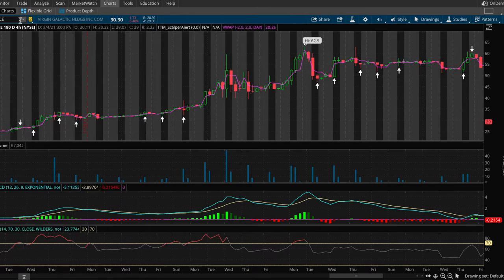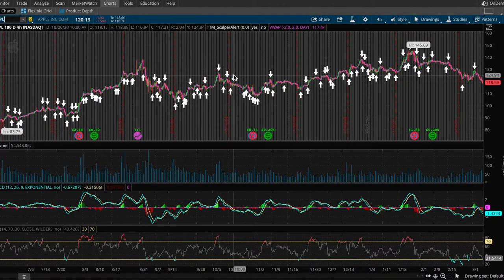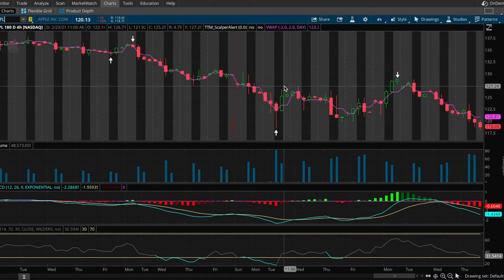I'm going to play options on SPCE. The next one is Apple. Apple has been taking a downturn due to market conditions — there isn't a lot of buying going on, but there are opportunities. Looking at the RSI, $118 is a strong resistance point. It hit that level before and shot up about ten dollars. I'm going to look for a call option at that strong dip during the market open. Futures are pretty steady and I'm hoping for a green open.